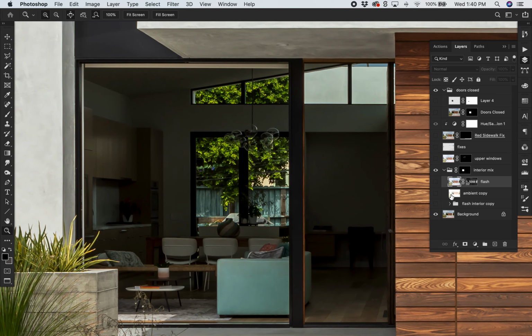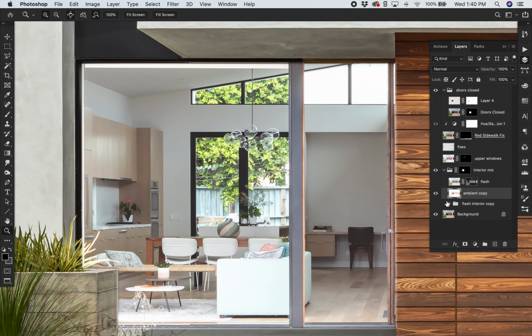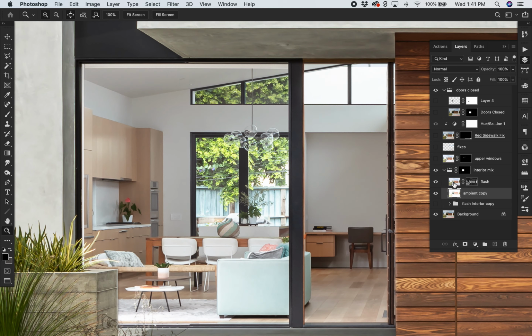So we turn this off, and now we go to the ambient copy. So that's that big bright ambient that I just showed you. We layer that on top, and then we blend in the flash that I just created, that whole blend of flashes, and we blend that on top of the ambient, and that looks like this.